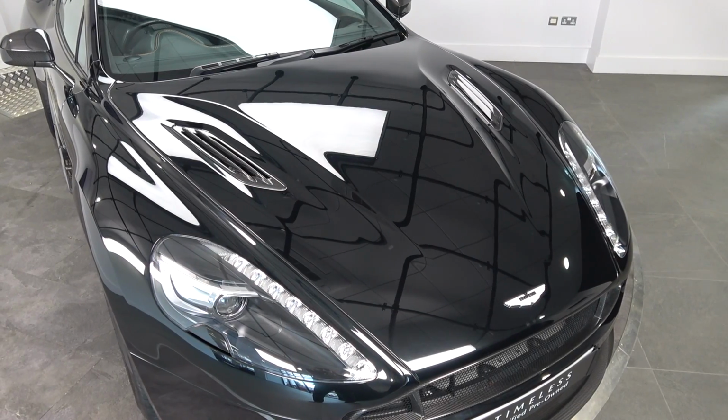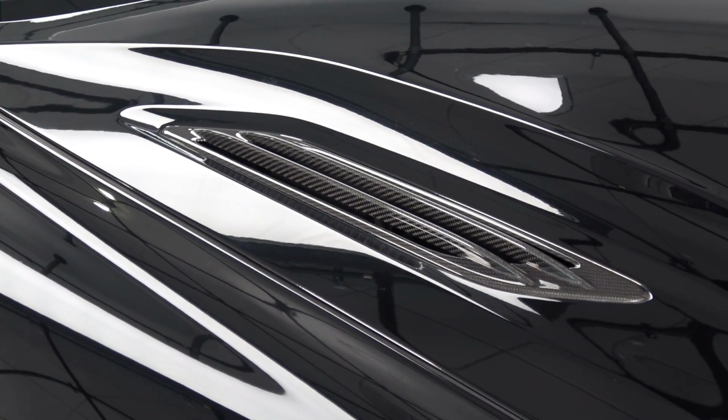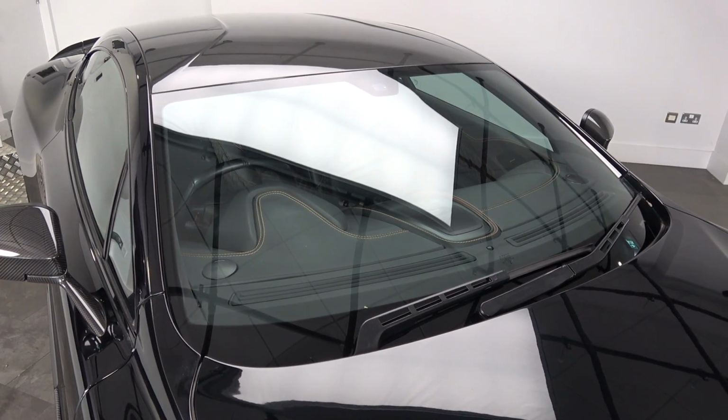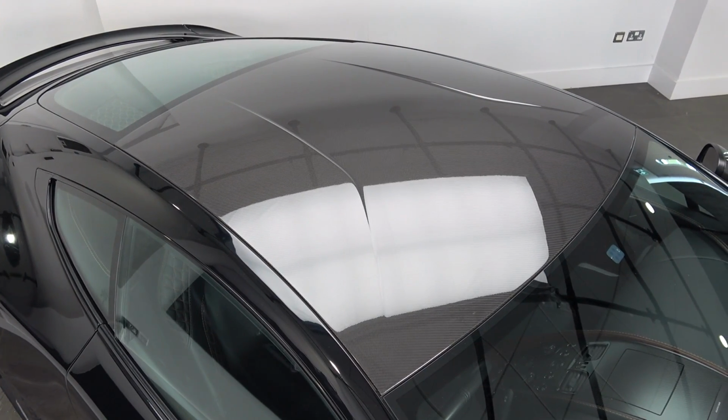Moving back over the dynamic carbon bonnet, we find standard carbon fibre vents on either side. Behind this is the large angular windscreen. As we continue back, we come to the gloss carbon roof, which comes as standard. This helps to lower the car's centre of gravity.